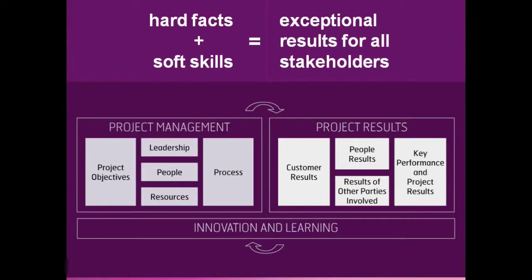And this is very important because you will see later that within the process, we'll have several interviews with your stakeholders. And the key thing to understand is that as part of our assessment, we come to them and we ask them, basically, are you happy with this project and why? The reason we don't look at the numbers only is because of this leadership and people part. What we pay a big attention to at IPMA is how your leadership and how your involvement of key human resources in the project lead to satisfaction of stakeholders at the end of the day. That's why we will so strongly focus on the perception of stakeholders on the results.